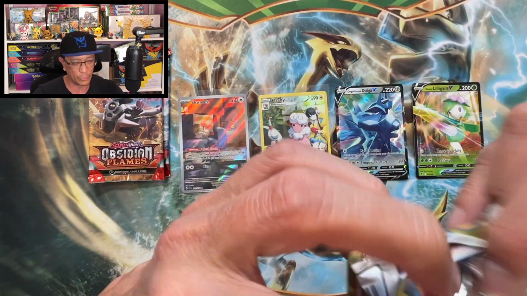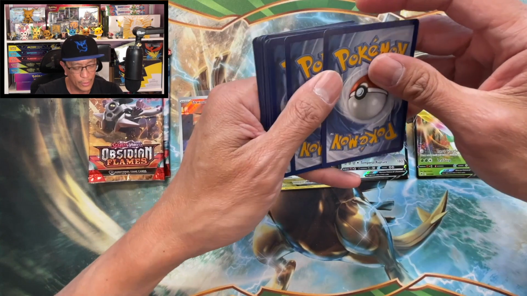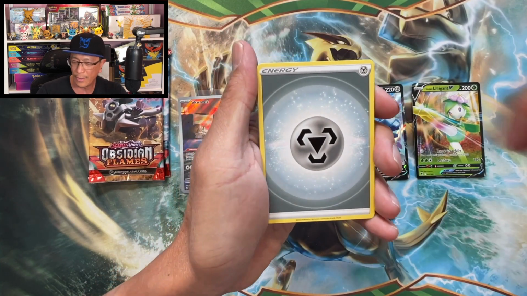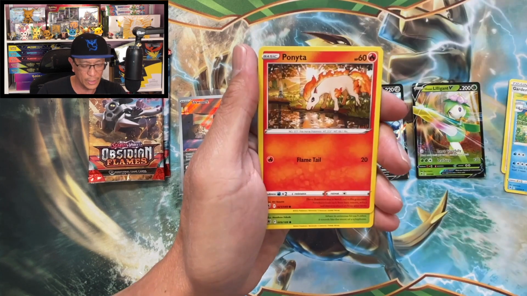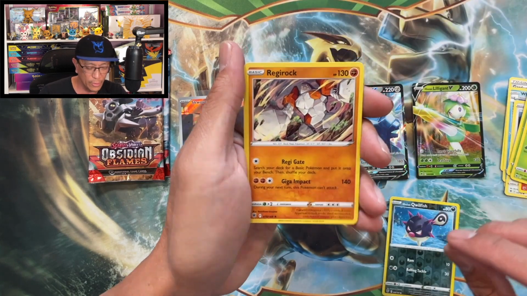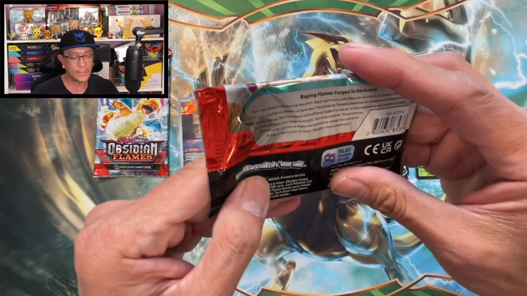And then we finish it off with two packs of Obsidian Flames, guys. Here we go. There's the code. All right. Four cards. Yes. Here we go. Metal Energy. Tyrogue. Gardenia's Vigor. Whiscash. Chatot. Ponyta. Cricketot. Psyduck. Petilil. Hisuian Qwilfish Reverse Holo. Regirock. Non-holo. All right. Two packs.